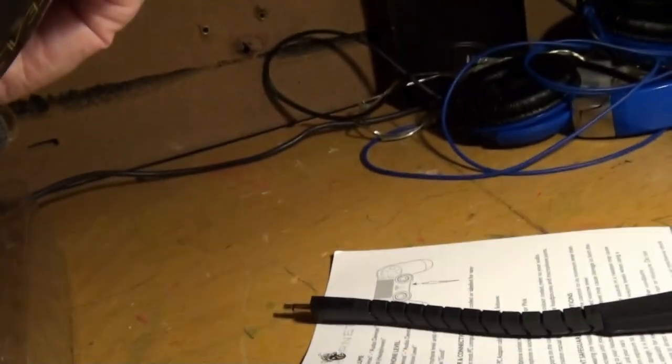So I'm just going to plug in this microphone. Let's see what... So that goes into there, does it?